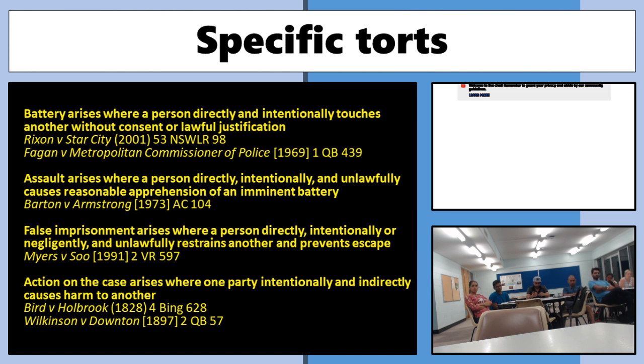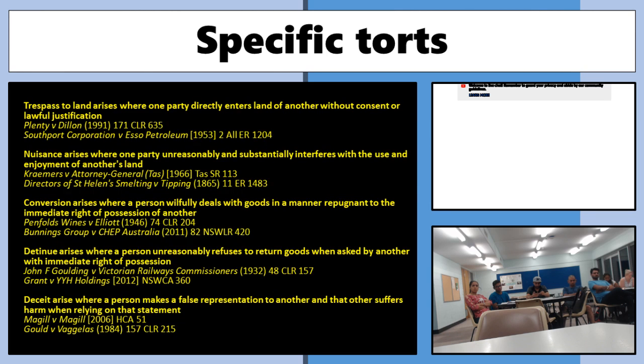Now, these ones don't come up very much. There are some other specific torts that do come up a little bit more. Unfortunately, here's another word that in the general, lay sense has a specific legal meaning, and that is the word trespass. To trespass is to directly interfere with something or someone. The most common way we think of trespass is to do with land. But strictly speaking, trespasses can be to the person and to goods as well. In law, we use it for all three.